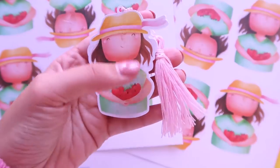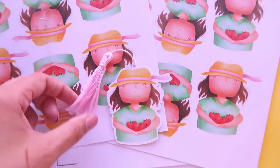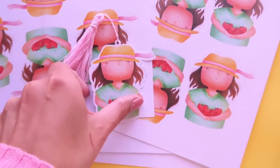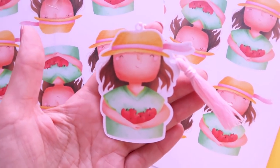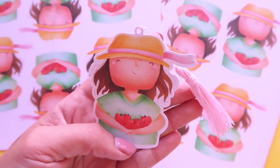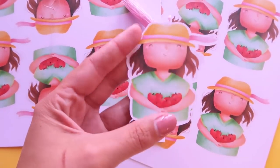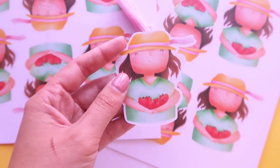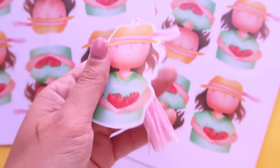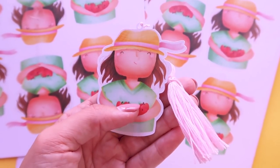I already did a little experiment over here and I think it looks so nice, and the sizing is a lot better and stuff like that. This will take a while to do, but I think it's worth it because it just looks so cute, and I think it will be nice to have different colors. So let me know what you think of this little girl. Her name is Anne, by the way. I chose it with my patrons over the live stream I had with them, doing a live tutorial with her. So yeah, let's get them out and mount them.